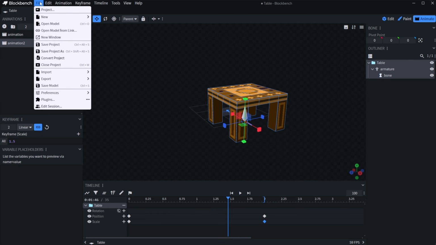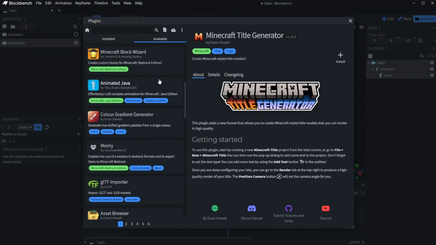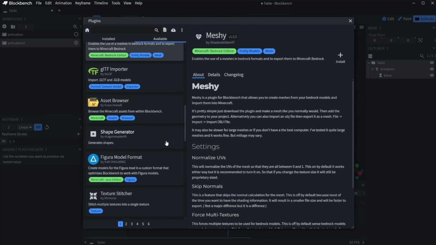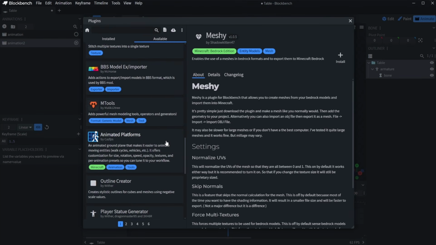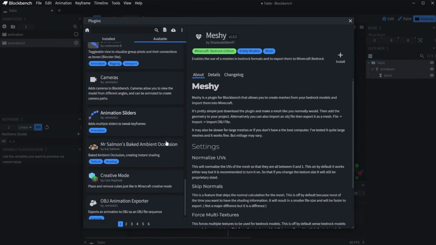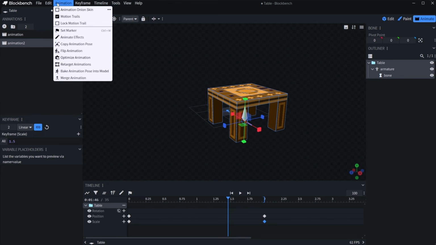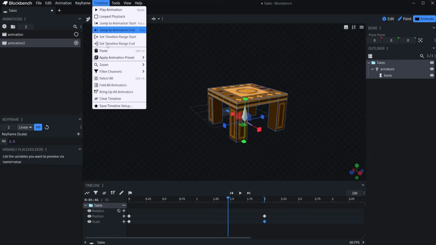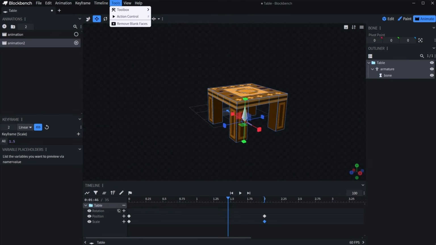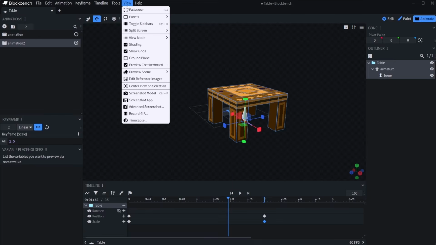And by the way, there's also a couple of plugins that exist, and you can simply come through and see these plugins for yourself. So whether you're thinking about creating Minecraft related stuff or you're thinking about working with Meshy styled stuff, you would find these ones really useful. Interestingly, there's also a couple of other things that we didn't mention that have to do with animation that are also available with this one. Some timeline stuff is also available right here. You've got some tools, some view stuff, which is also really cool.